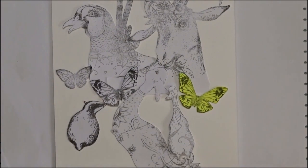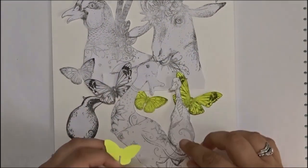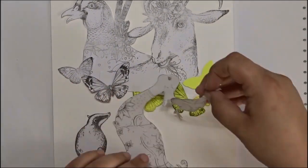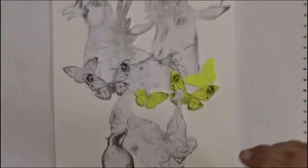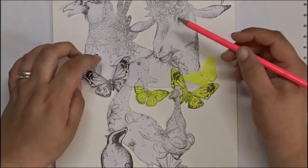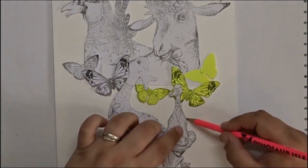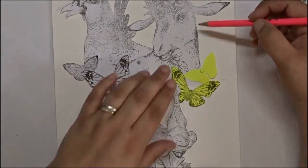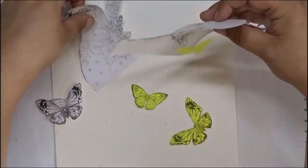Okay, so the first thing that I do is lay out my composition. I'm using the masks that I've created, so I've just stamped them onto copier paper and post-it notes. And then I take a pencil, once I'm happy with where I want the main images to go, and I just number them, starting from the front to the back, and then also put in a couple of pencil marks as to where the edges of each stamp is going to go, just so that when I take the paper away I can see.